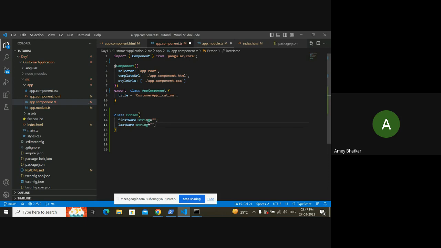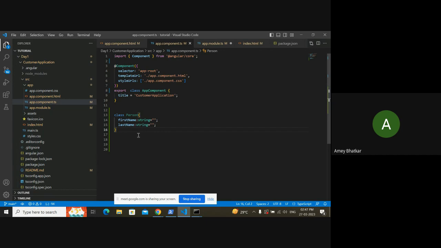Now we require something which sticks them together. We require something which creates the instance of our model, puts the value within it, and displays that value to our view, or takes the value from the view and sends it to our model. So we require a stickiness, a code behind, something that sticks our view to this model. And that is why MVC comes into the picture.